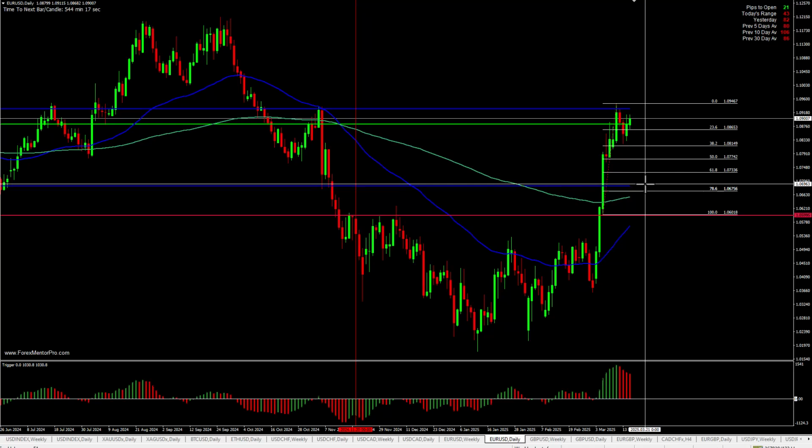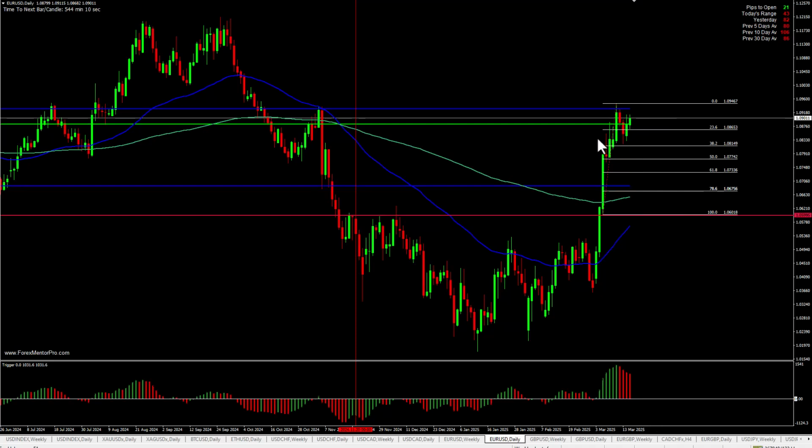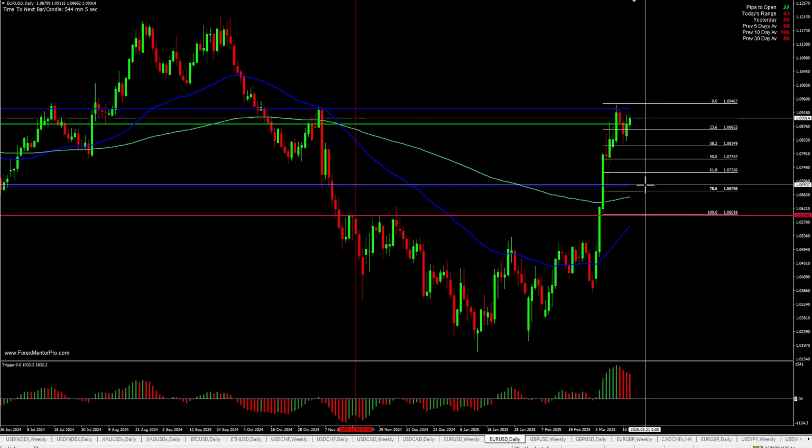My entry for this is a pullback down here. And again, if you're new, you go, well, the bloke's mad, it'll never get back down here. Yet, we will see often. This was a move here. That was a 250 pip move in a day. So down here is a very good risk-reward ratio. I have a 45 pip stop for a potential 180, possibly 250 gain.